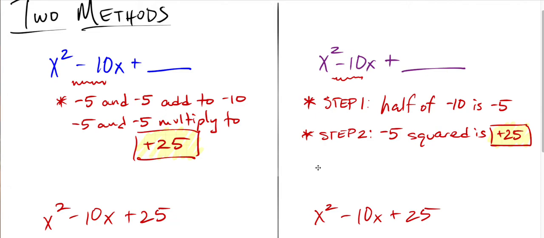Does this step method work for all numbers? Mm-hmm. Part of the reason some people like the method on the right is if the number you're given isn't very nice, like say you're given a number like 2.3. Some people absolutely prefer the steps because trying to figure out that answer works a lot easier when it's a bad number. If it's a nice easy number like negative 10, then both of them are about the same.